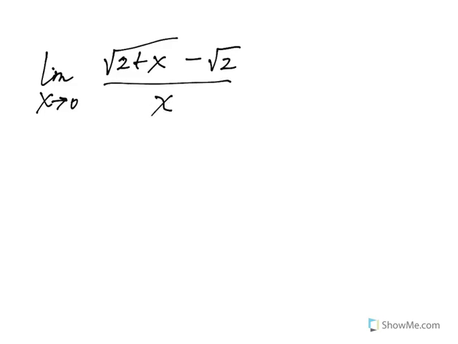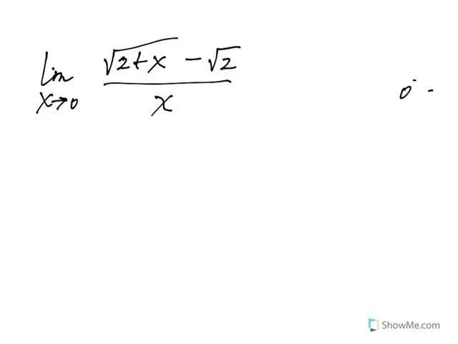What if I said, let's take the limit as x goes to 0 of the square root of 2 plus x minus the square root of 2, all over x. Now, if I plug in 0 for x, what I get on the top is root 2 plus 0 minus square root of 2 all over 0, which is the same as 0 over 0, which is indeterminate. Badness. So let me show you how to get rid of this.